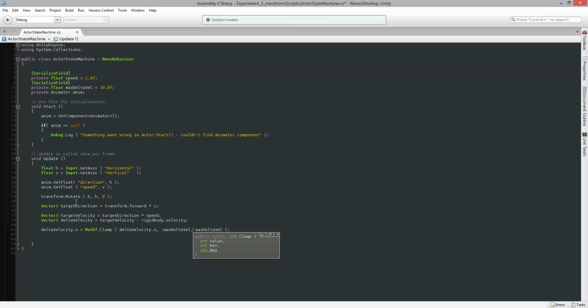Alrighty, so we're going to clamp the delta, the change of velocity. So basically, how much we're going to change. This is very similar to what we were doing in the 2D project, whenever we were just checking the boundaries to make sure that our velocity didn't get out of control or go beyond our max speed. So this is just putting a maximum on how much it changes from one frame to the next. So from negative max delta vel to max delta vel, and then we're going to do the exact same thing on the z-axis.